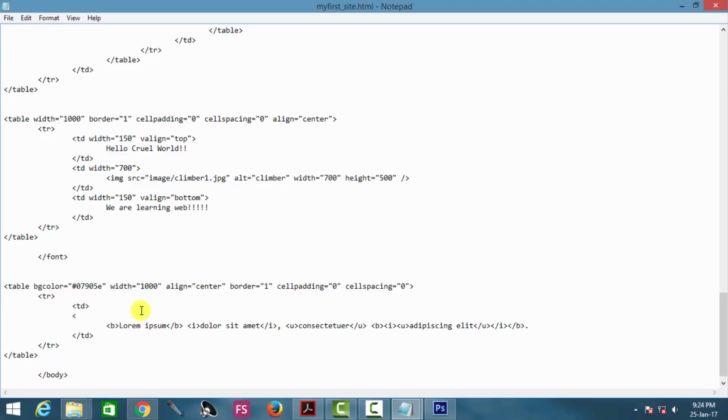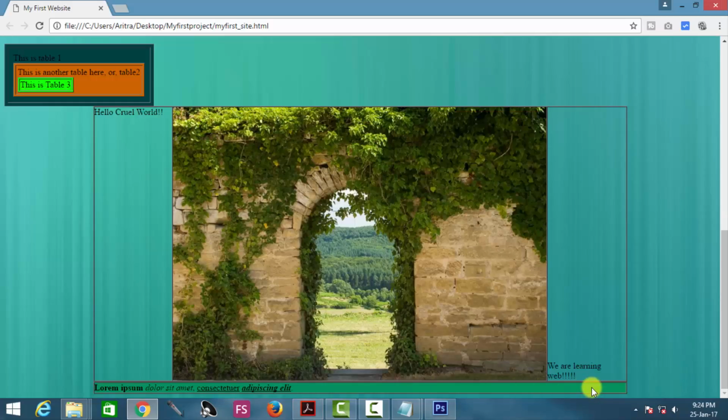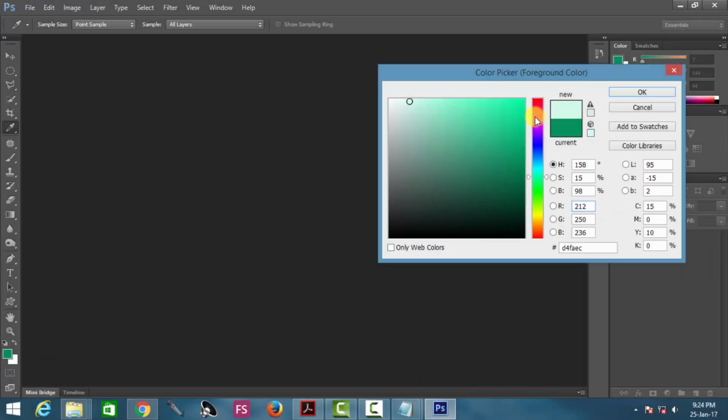Another thing, if you want to change the font color, that should come over here, like this one, font. You are now changing the color. So from the palette, choose the font color here, like I have provided this kind of green. I have to choose a lighter color, otherwise that text won't be visible to anybody. So all you have to do is choose a lighter or a darker color. All I am choosing here is a lighter color.